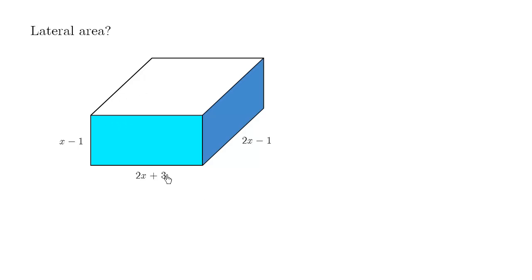What is the lateral area of this box? This here is a surface area problem. It's also blended with a polynomials problem, the idea of you practicing the FOIL expansion. So this is kind of a blended final type review type problem. So the key here is the word lateral.